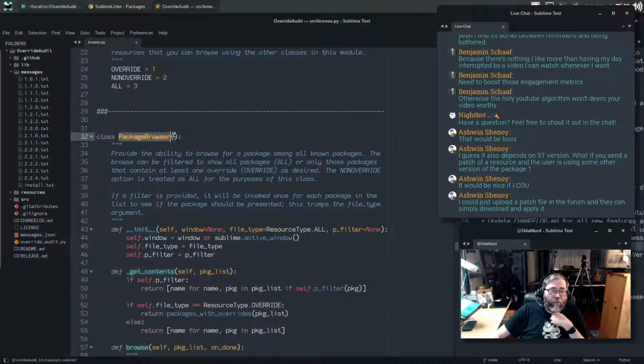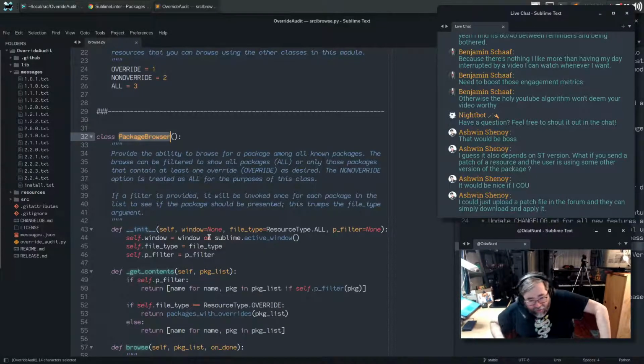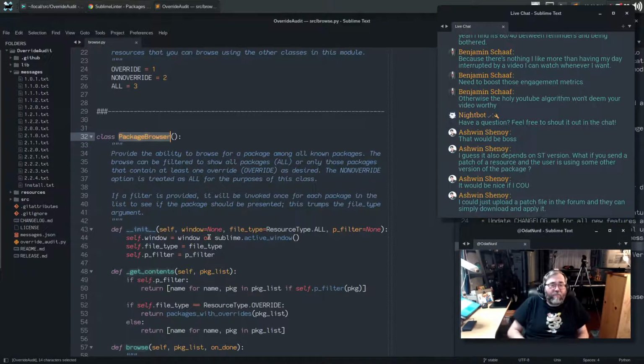If we wanted to browse for packages, we would give it the window to browse inside of, what kind of things we want to browse for, and it will do it. So this provides the ability to browse for a package amongst all known packages. The browse can be filtered to show all packages or only packages that contain at least one override. And the no override option is treated like all in this particular case.